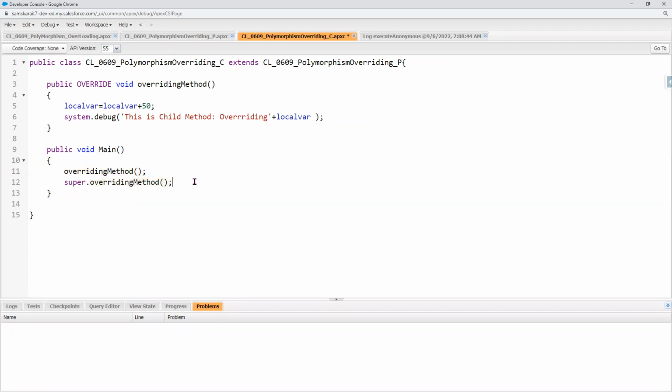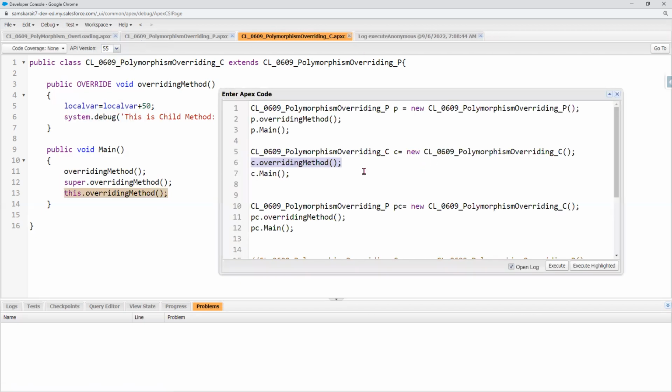Let's see now, if I say this dot, what will happen? How does the execution happen? It executes the child overriding method.